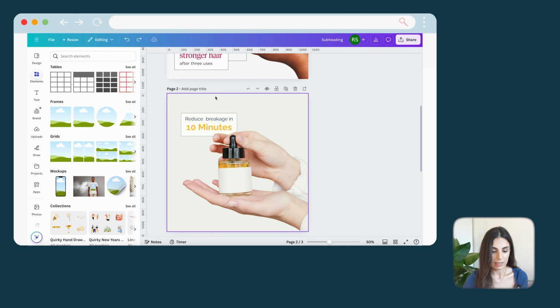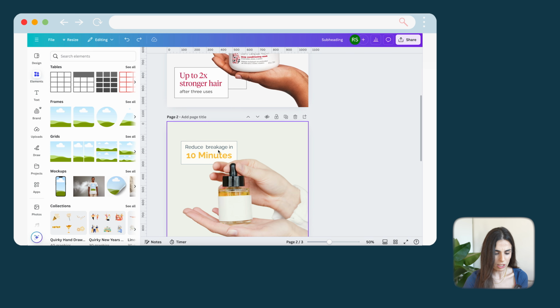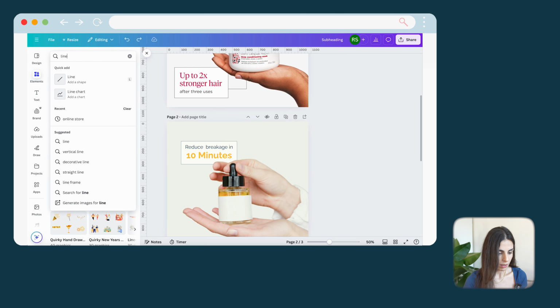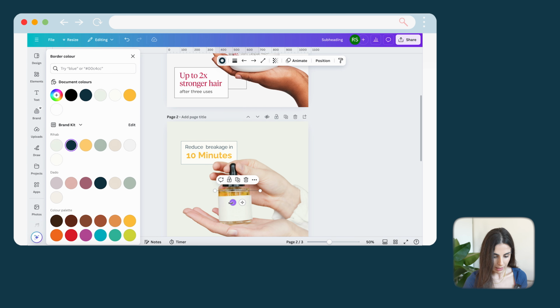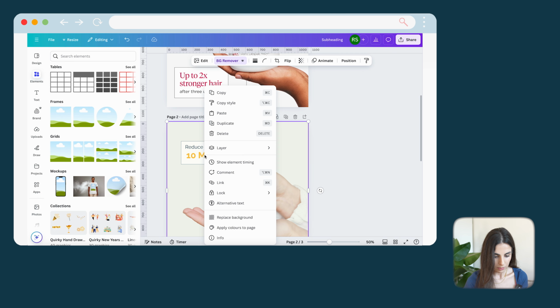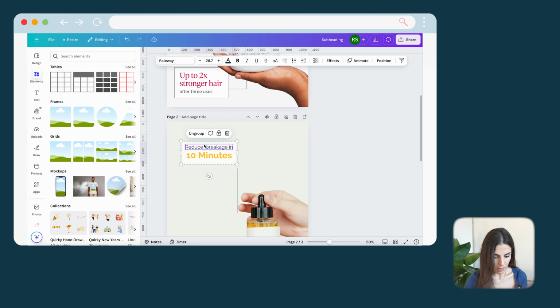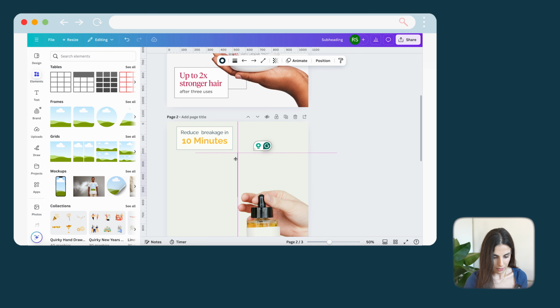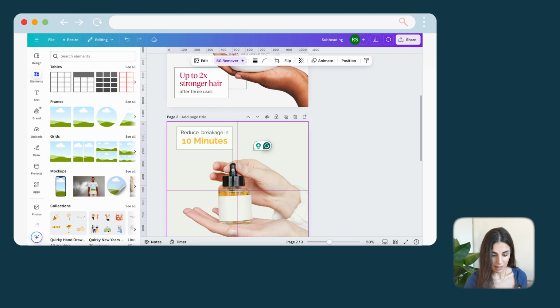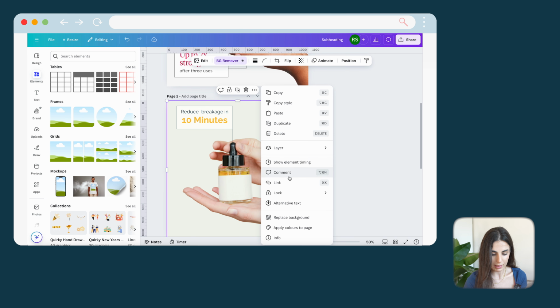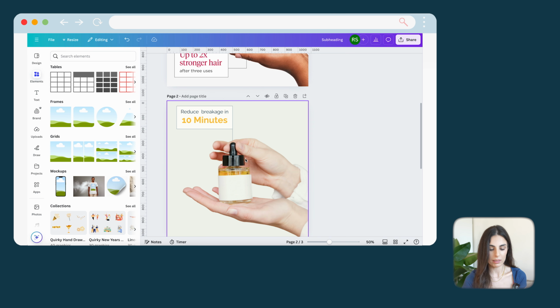Now let's say I want to add something like this, the line. What I just need to do is to go in here to type lines. Okay, and the line is already here. I will make it thinner. I will change the color to blue, for example, and I can rotate it in order for it to be vertical. Okay, and if I want to move this up, for example, a little bit, have this in here, as you can see, and I can move the hand in here. Now, in order to have the hand in front of the line, all I need to do is to right click, layer, and bring to front, and as you can see, now all of this element is behind this one.